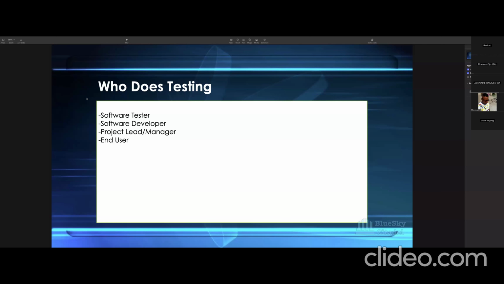And you have the end user as well. In some UAT cases, they bring end users who would use the application. I quite remember in my organization, when we had to switch to a new HR application, I did mention that during the UAT they had to bring end users from outside to come and test this application. They just tell them, okay, you can do this, do that. At the end, they ask them, were you able to do this? Were you able to do that? They give their feedback. So an end user can also do testing.